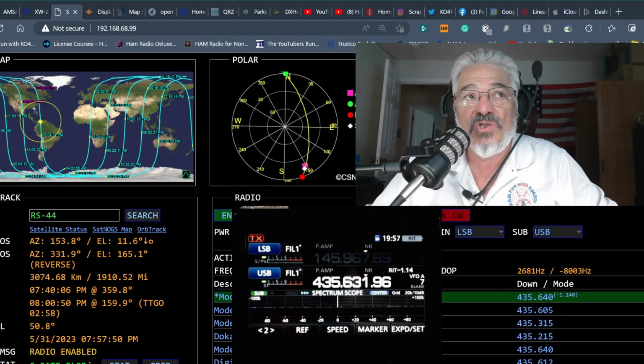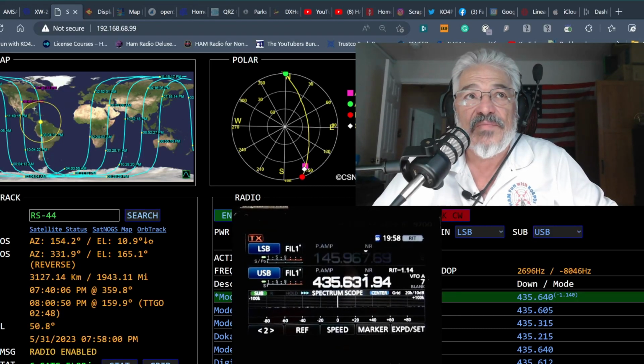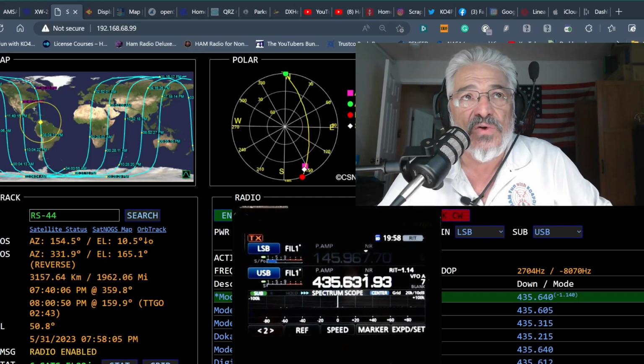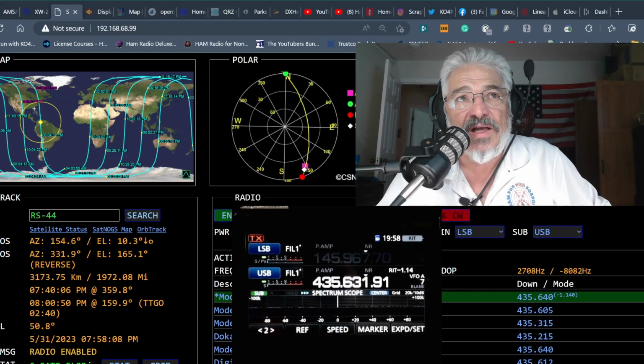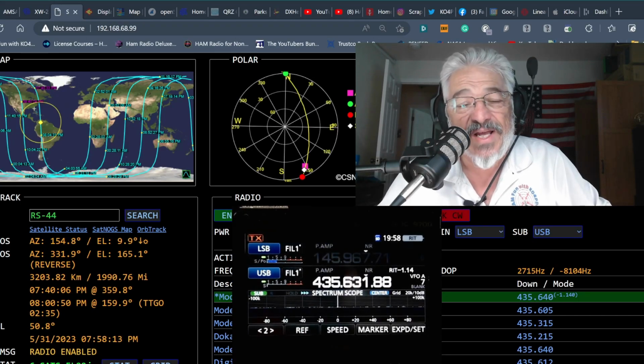Scroll down a little bit. You see, here's where the satellite is right now. It's just about ready to set right here. You see that. The next satellite is the ISS, and then RS-44 is coming back again, but not as high. At 11 minutes after 10 tonight, there's an 83-degree pass of the ISS. I may stay up for that.